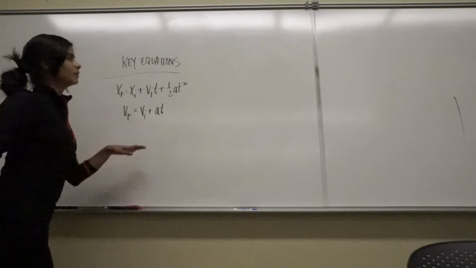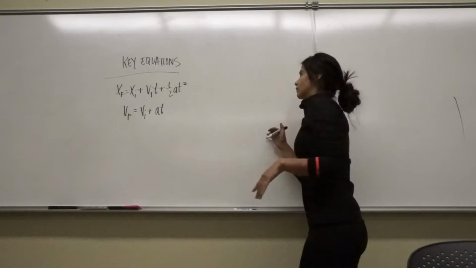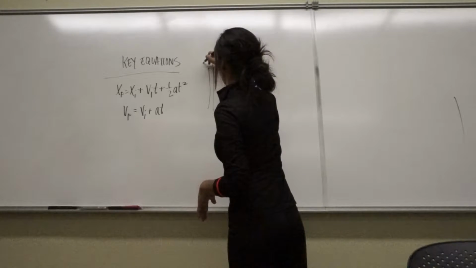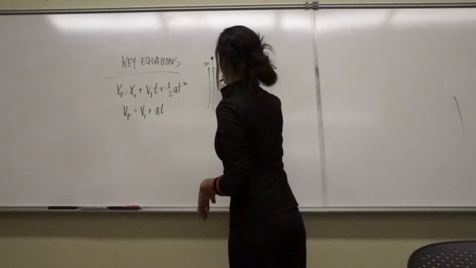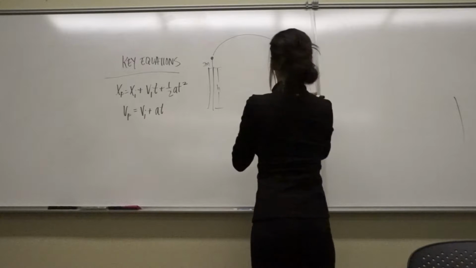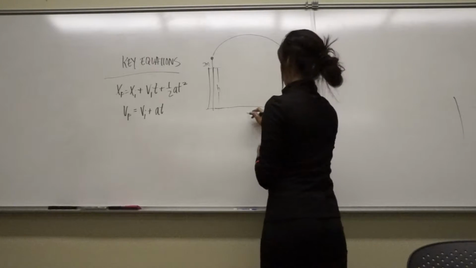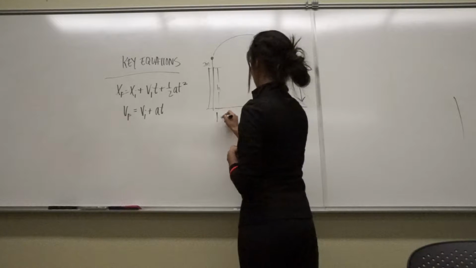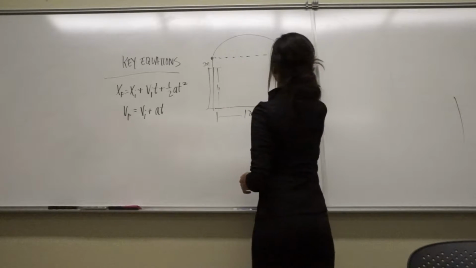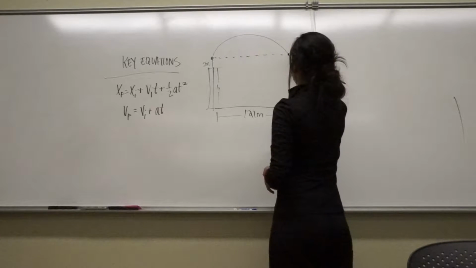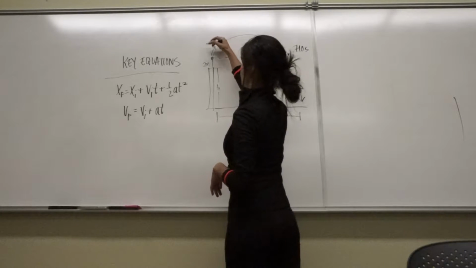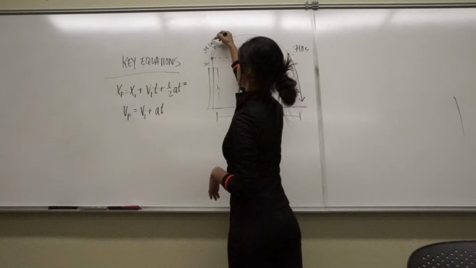Okay? So in the question that you asked me about, Bob is throwing a ball from a cliff. We're going to name the cliff height h. And the ball goes something like this, and it lands, I think it was 121 meters away from the base of the cliff. It also gives us that it takes 0.710 seconds to get to this point. It also gives us an initial velocity of 34.1 meters per second.